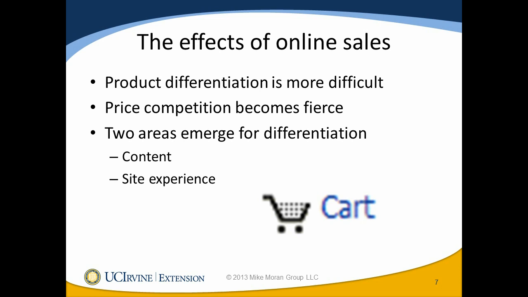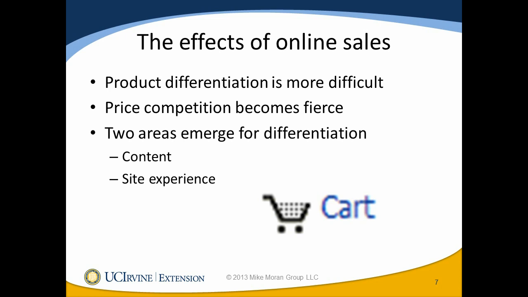So product differentiating becomes much more difficult because the same products seem like they're available everywhere, and it's really easy to compare the prices. And only one company can have the lowest price. So price competition has only one winner, as long as people find all of the companies that sell online. So in economics they call this the law of perfect information. If people have perfect information, then they will naturally gravitate to the best choice.